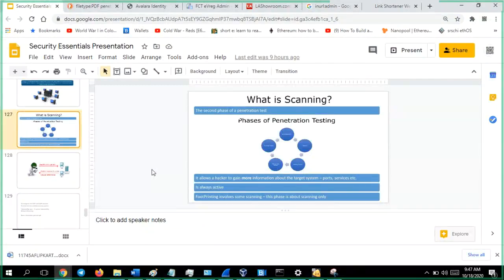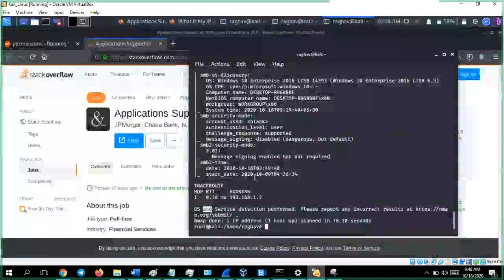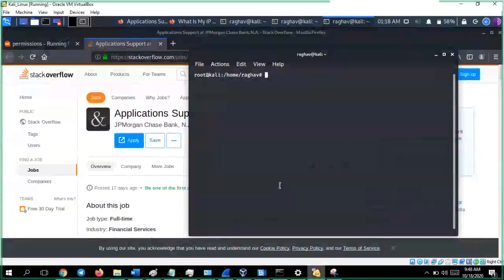You are able to get into my system. Say, for example, this is my Kali Linux machine. Now see Nmap.